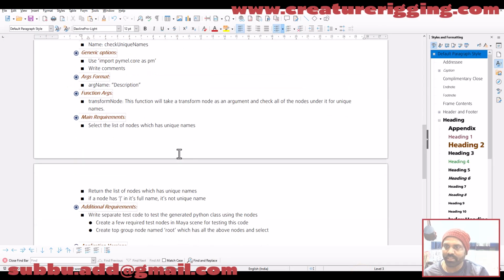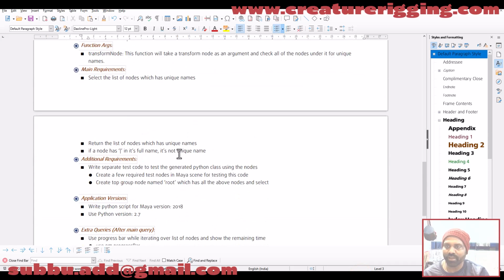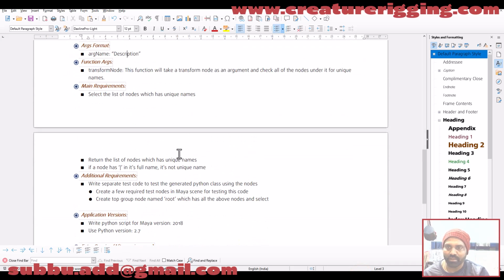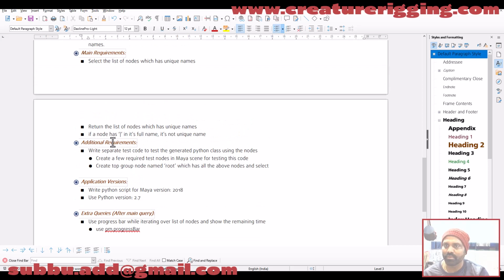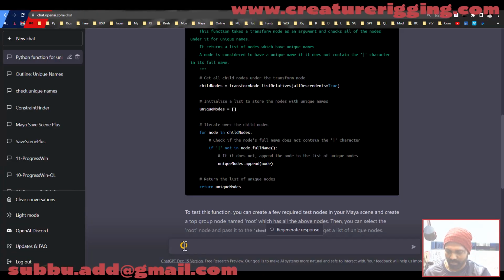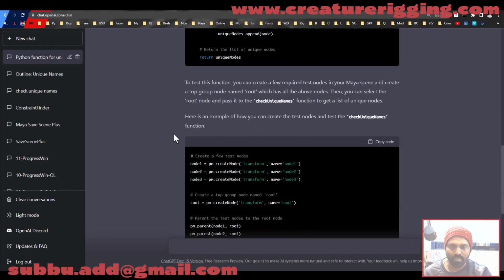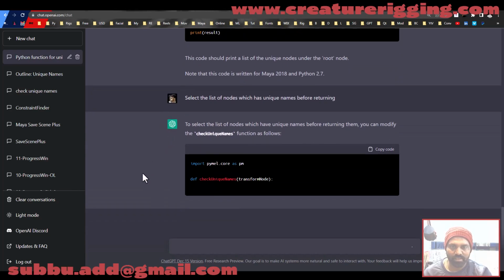So in such cases, what I can do is quickly go over there and say: select the list of unique names before returning. So let us see how it's going to update.